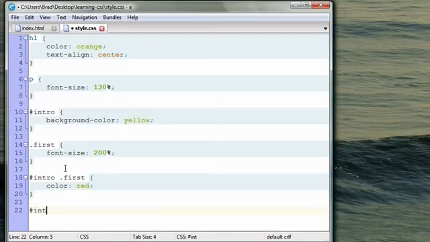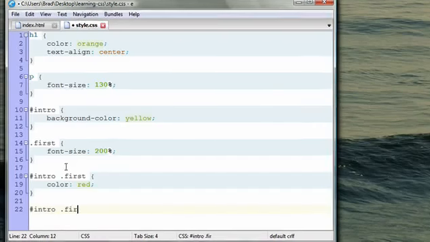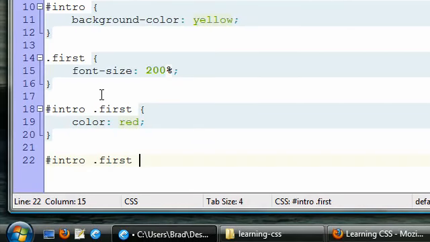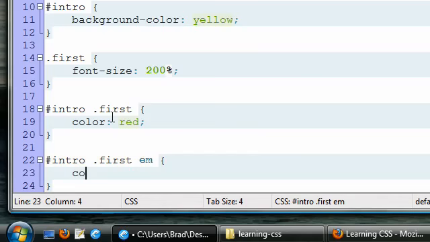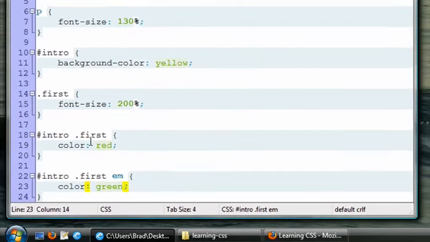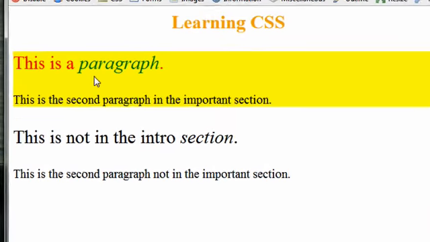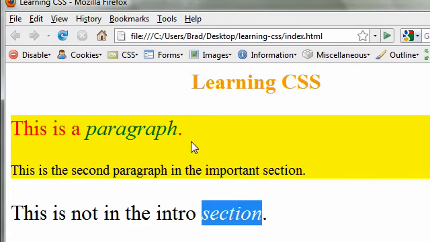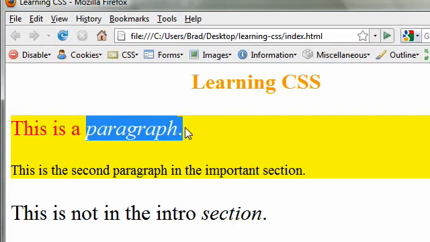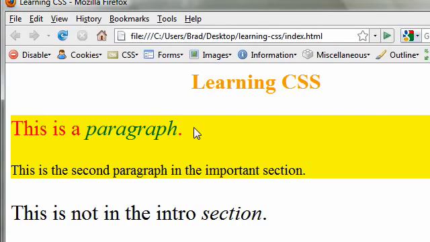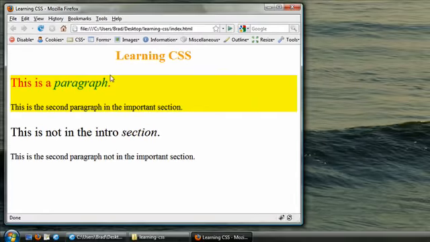Start out by selecting the intro, then first, and then inside that paragraph we want to style the EM element, and we'll say color green. Save our file, refresh our web page. You can see that the EM made this italic as well as this, but only this one was green. And that's thanks to the power of descendant selectors.